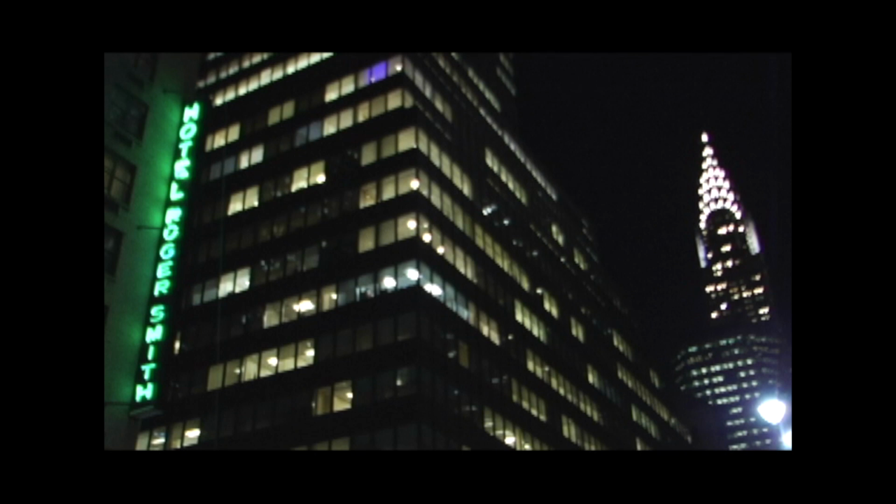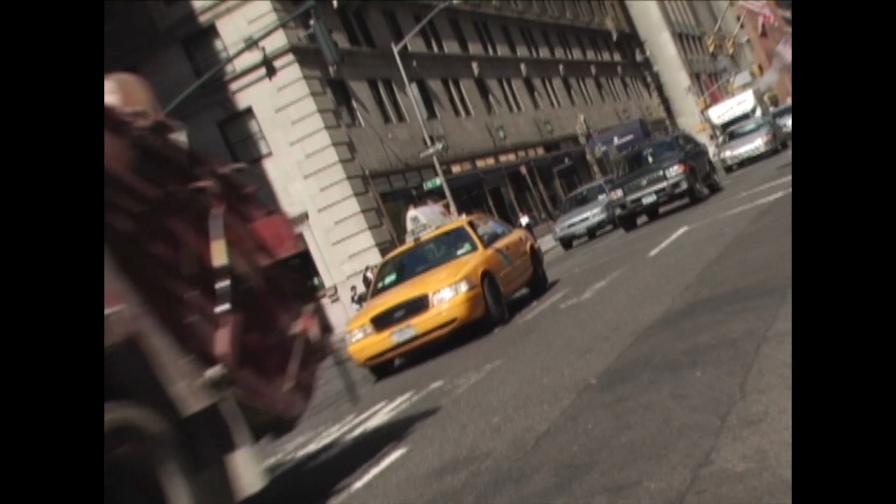Roger Smith is an idea. The identity of the hotel builds off of that idea of who is Roger Smith and personify the building. And I say, what would Roger Smith think about? What kind of a man is he, was he? We see him as an inventive and adventuresome visitor to the city. Location, 47th and Lex in Midtown Manhattan.